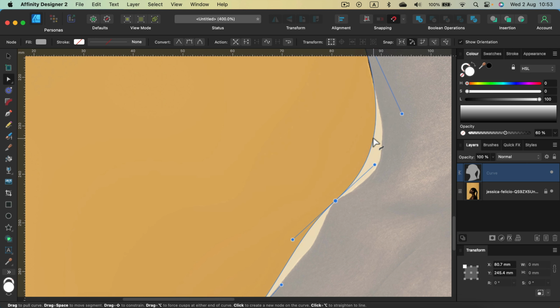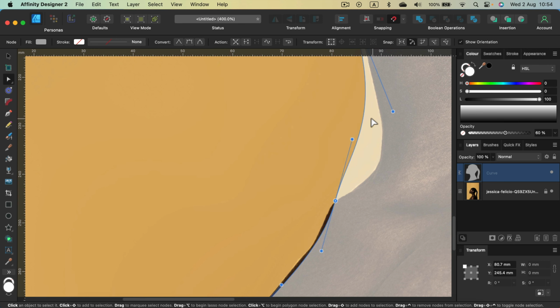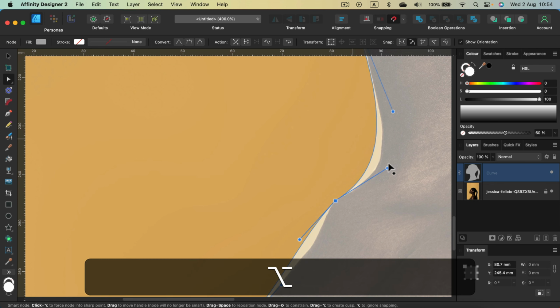If you want to avoid that action, we need to use an unbalanced point, so smart point, and this way I will be able to adjust this guy by pressing Option.